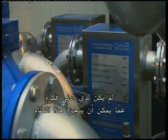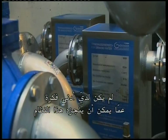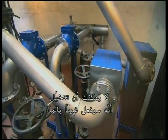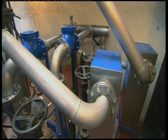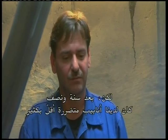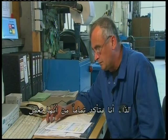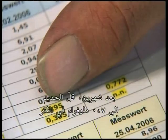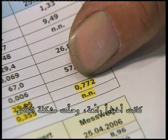I had no preconceived ideas about what the system might achieve. When you see one of those Grander metal boxes, you just can't imagine that they would actually do anything to water. But one and a half years later, we have a lot fewer damaged pipes, so I'm absolutely certain that it works. We monitored the water quality regularly. Before we installed Grander, the iron content in the heating water was 26 milligrams per liter. Two months later, the iron had come down to only 0.7 milligrams per liter. This was fantastic news and basically solved our corrosion problem. We no longer have any corrosion.